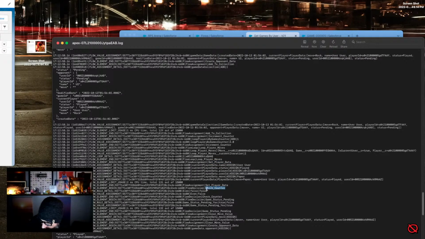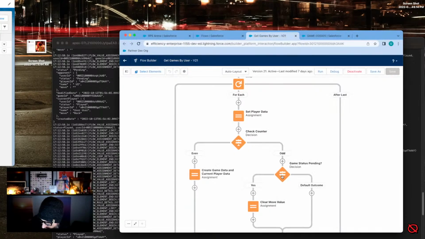Check counter. And game status pending. It shouldn't be going down that path.